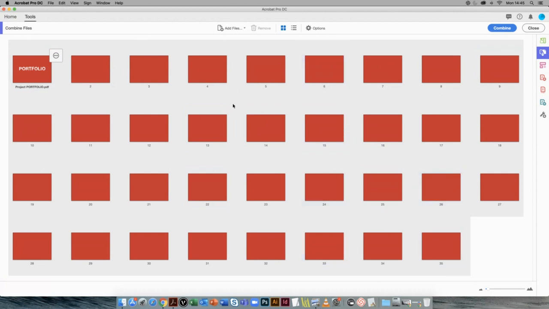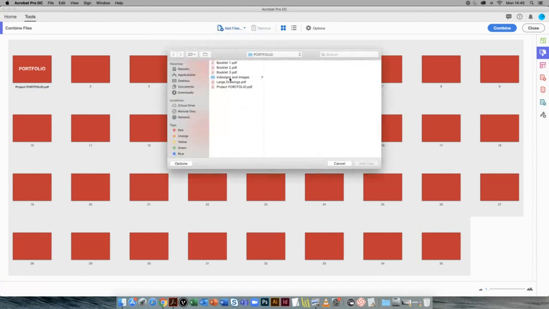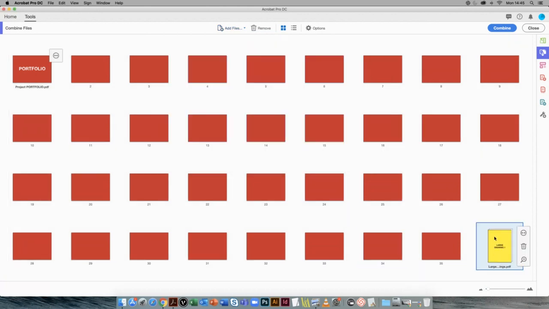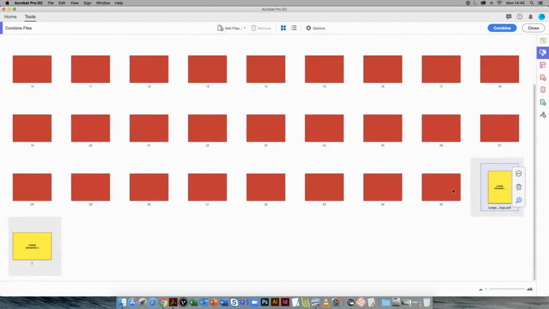And then I also have 2 large drawings that I've done, but I want to put them into this PDF and combine it into one. So what I'll do next is add files, and then I would select my large drawings PDF, and I will add it straight in at the bottom, as you can see here. And then I would expand that as well, and that includes the 2 large drawings that I've done.